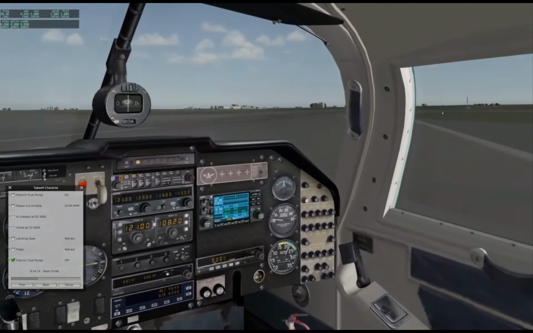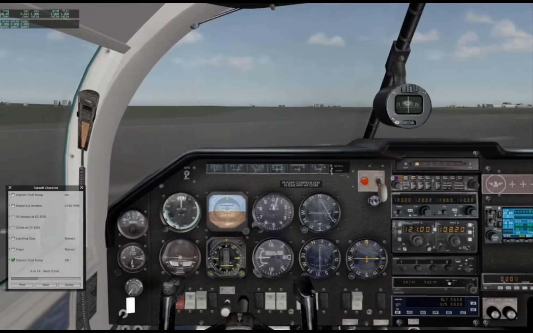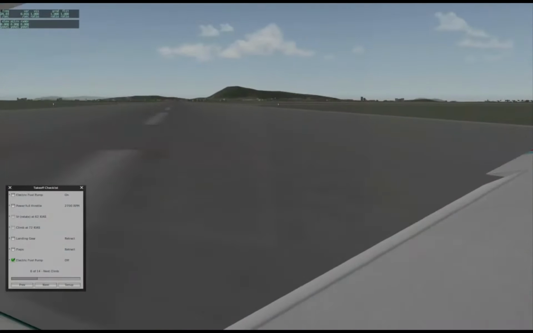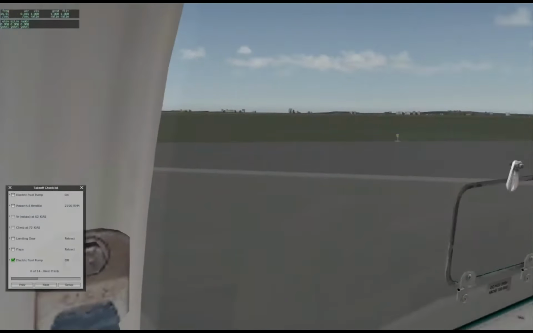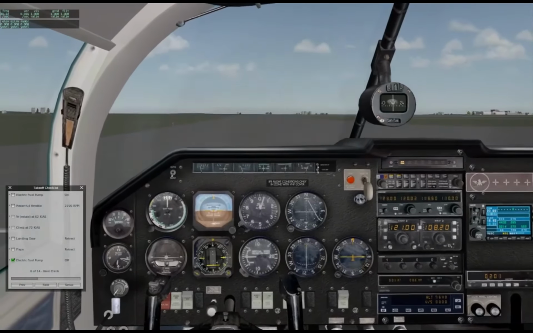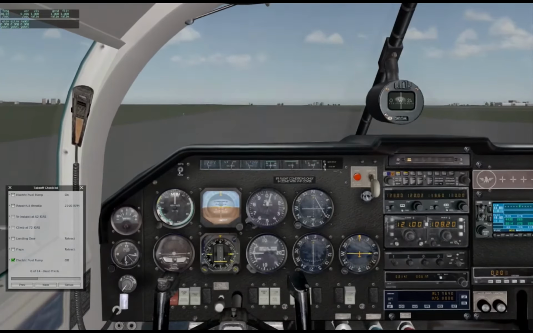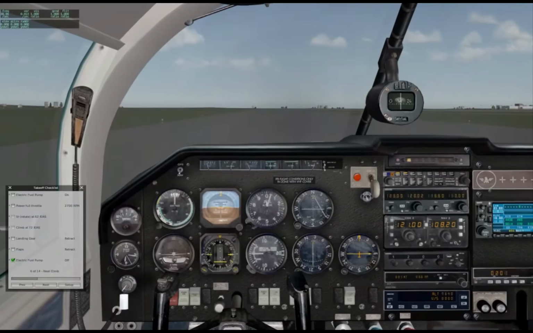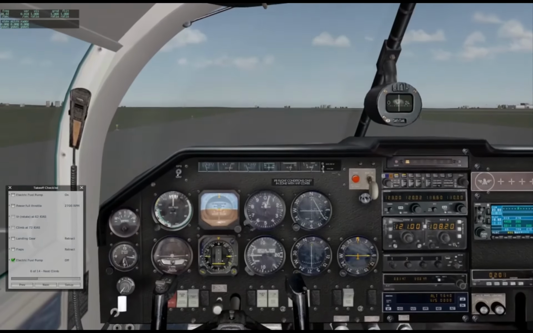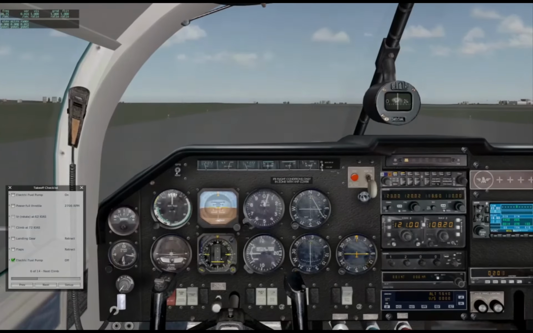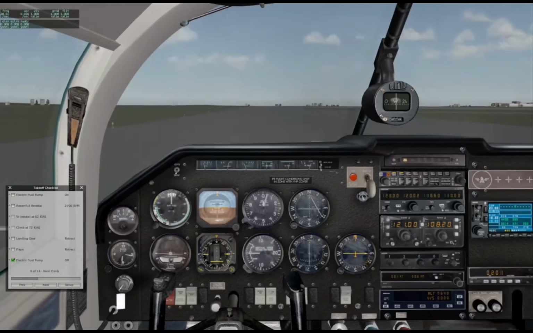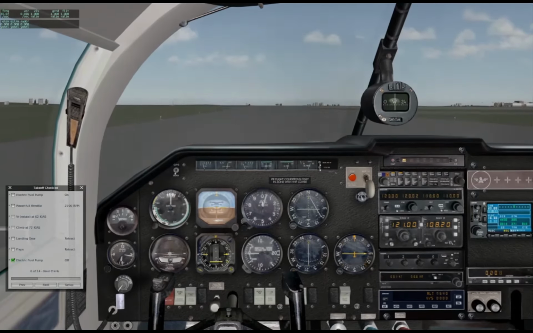You can see that we're in the middle of the active runway now, or one of the active runways probably. Not a whole lot of other air traffic this morning. That's kind of because I have other airplanes disabled along with a lot of scenery features, otherwise my computer would just choke. I wouldn't even be able to make a good video.